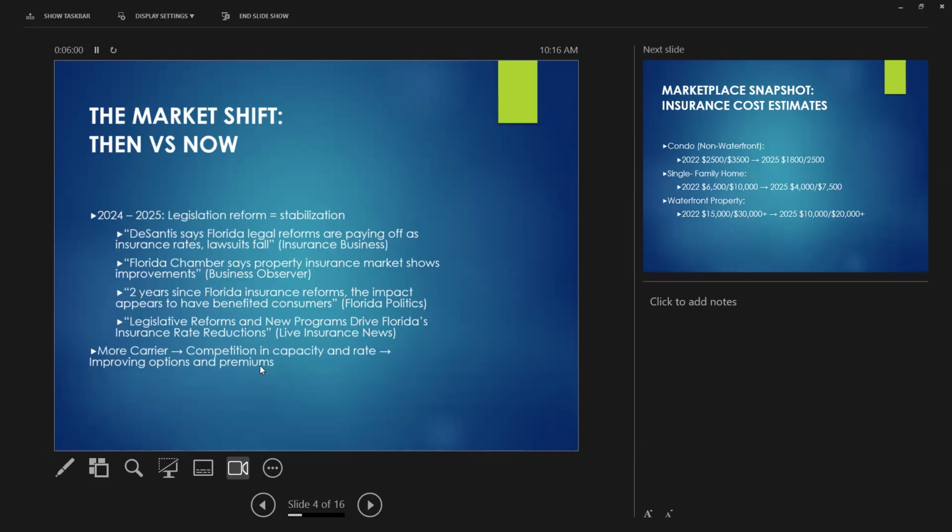An example that I always give, and I'll cut out all the detail to make it short for you guys, but there was a claim in the Panhandle. It was with Citizens, actually. Citizens agreed to pay $20,000 on a shingle roof. The homeowner didn't think it was appropriate, hires a lawyer, goes through litigation. They end up getting paid. I think the final payment for the client was $28,000. So they picked up an extra $8,000.